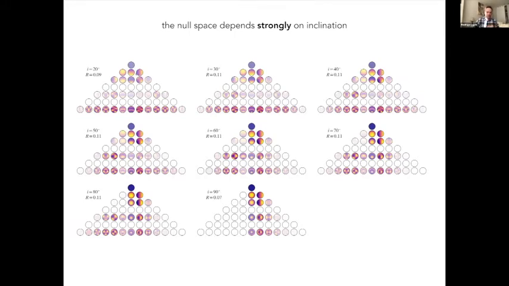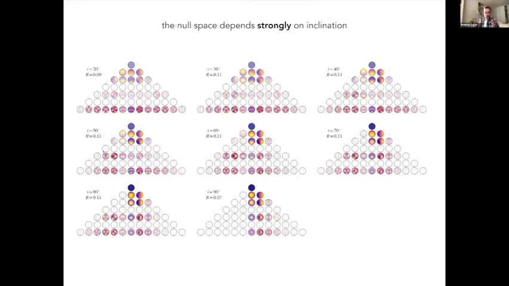the opacity of each of these coefficients is how well you can constrain that in the limit of infinite signal to noise. The fact that a lot of these are pretty translucent means there are very strong degeneracies that don't let you actually know the true value of that coefficient. And the fact that these rows here are completely transparent means they're in the null space no matter what. Those are the odd modes of the spherical harmonics that cannot be probed. But the thing that I want you to get away from this is that all of these plots look different, and they depend on the inclination. So at different inclinations, you can learn different things. You can constrain slightly different spherical harmonic modes.